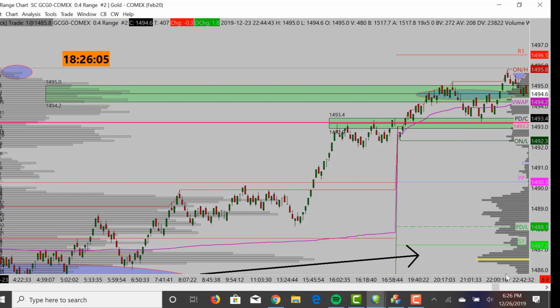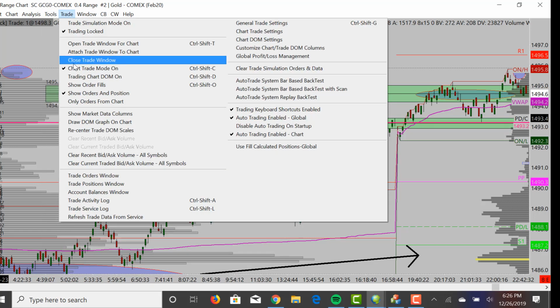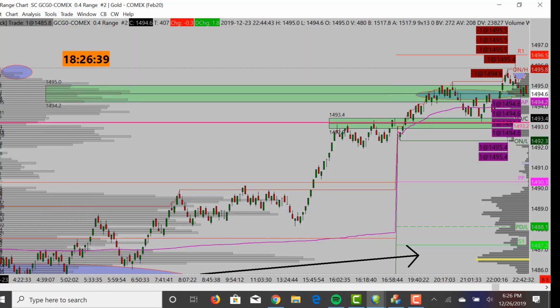And again, when you create a set of rules that give you an advantage over the markets, you can consistently apply those rules to that specific trading strategy, and it gives you a better advantage in making money in markets, right? So again, you don't want to try to complicate this. You want to keep it as simple as possible. This is what we tried to apply here. This was a fade trade, a scalp trade, and it worked out really well. I'm going to show you guys later on in the video, but let me pop this back up so you can see. That was our trade, with about 6 contracts short there.